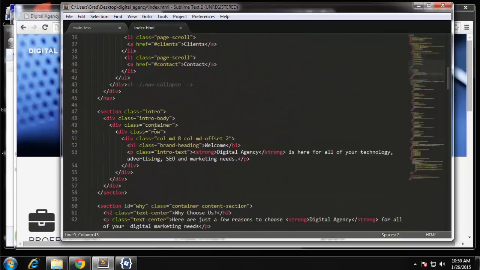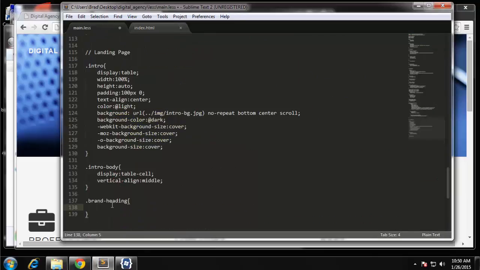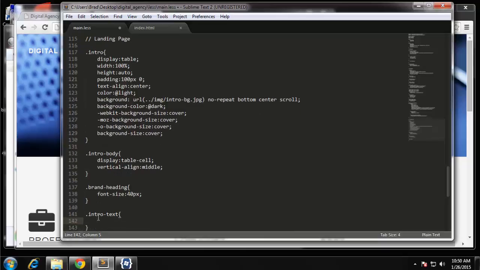So let's see, intro, yeah, brand heading. And we're just going to set the font size to really big. We're going to set it to, oh, not that big, 40 pixels. And then the intro text we also want to do. Intro text, and that's going to be 18 pixels.